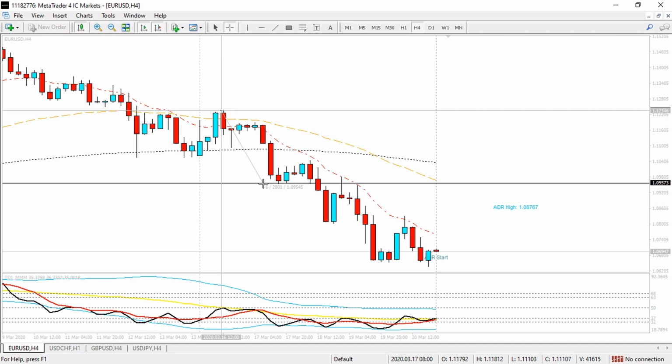2801 is actually the pip figure we're interested in. However, we ignore the last figure, making the pips 280. The 1 is a pipette, that is why we ignore it. And then the last figure is 1.09545. That is the price as at where our crosshair is right now.